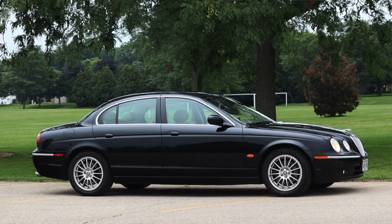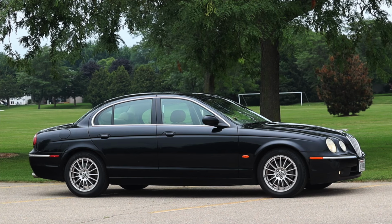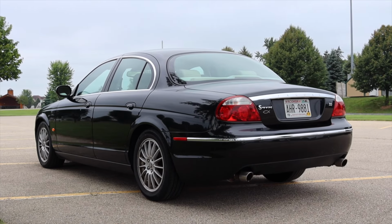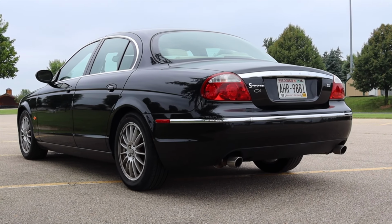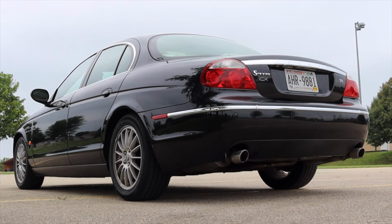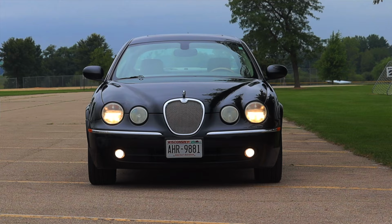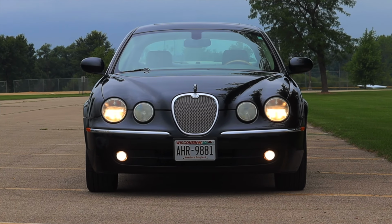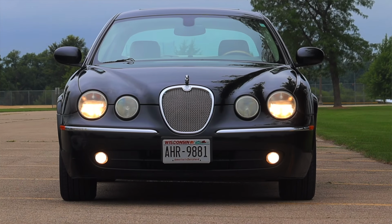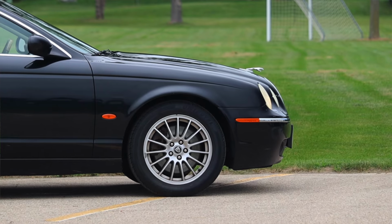What do I think driving the Jaguar S-Type from 2006? Well, I've had a really positive experience here today. Like I mentioned earlier with the seats, I was expecting this to basically be a Lincoln LS just from overseas, with maybe some rear fog lights and a cup of tea in the boot. But that's not the case at all. It really truly does feel like they re-engineered it. And if no one told me that this shared a platform with the Lincoln LS and Thunderbird, I probably wouldn't have picked it out. Now, this car isn't without faults.